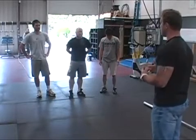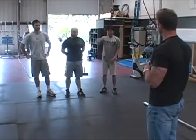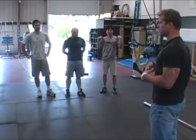What we're going to do is take a look at a couple of pieces of basic shoulder problem patterning for the average CrossFit athlete. Specifically, we're going to look overhead at all of you, and then we'll look at internal rotation for all of you, because that makes a difference about what happens.